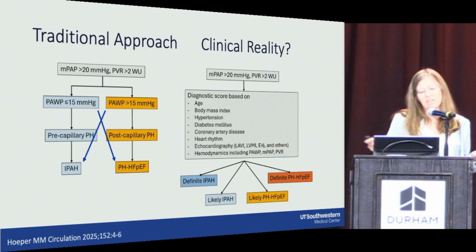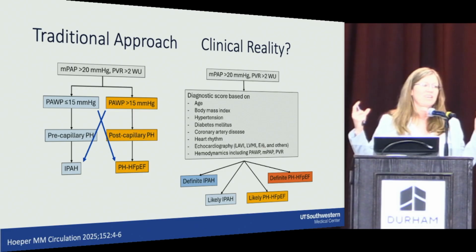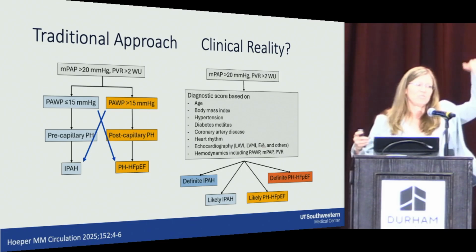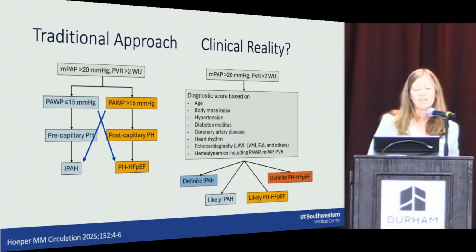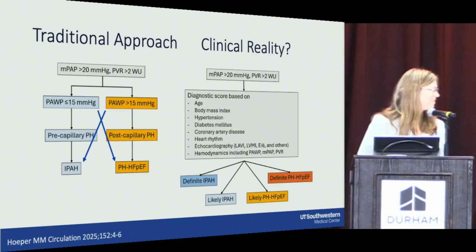And Marius wrote this. He said, really, it's not going to be a dichotomous thing. We could try moving the wedge up or down. We could talk about doing a mean wedge versus an end-expiratory wedge. I'll note that this patient is obese, which is one of the types of patients who do tend to have a lot of respiratory variability. But although she's obese, she does not have hypertension, diabetes, or coronary disease. She's in sinus rhythm. She doesn't have a big LA. And this, to us, we thought was PAH. I also know what happens to her. You've written a paper on wedge, and one of the first ones, I think, to talk about that. I don't know if you have any obesity comments.